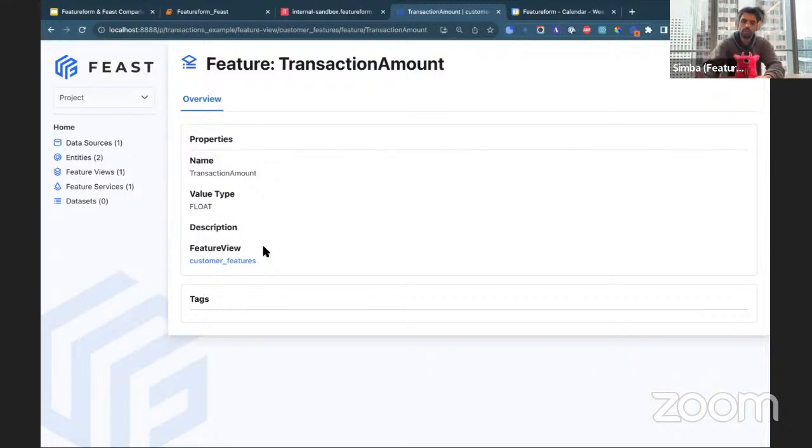When I look at a feature, talking about collaboration, I don't have anything here that's usable. I don't know what this thing is. I just know that there's a column essentially called transaction amount. I don't know how it was built. I don't know when it was last updated. I don't know what Spark job runs it, or anything. All I know is that there's a column that I have called transaction amount.